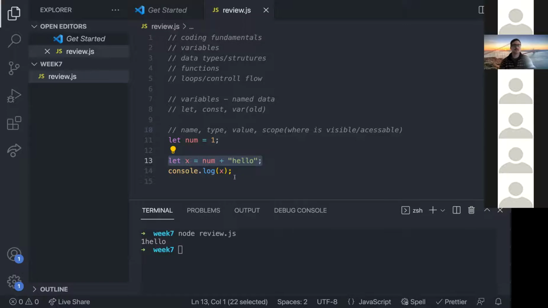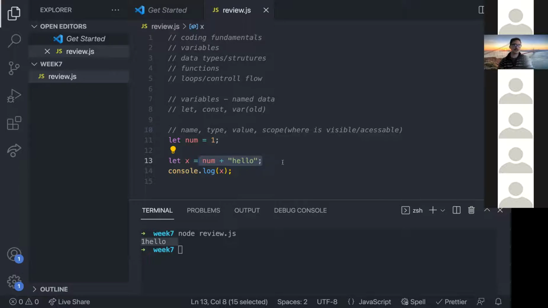Because you're trying to add something that you can't actually add because they're not both numbers. Unless I wanted to do that for some reason, it's potentially bad because I'm taking something that's a type number and adding it to a string. And it's actually working because it's just doing string concatenation. So that would be like 1 + 1 = 11.